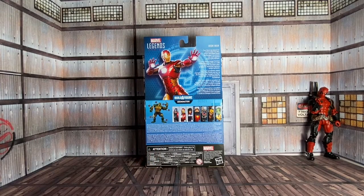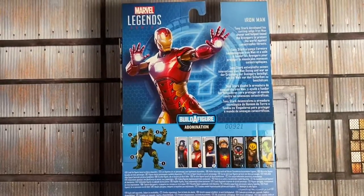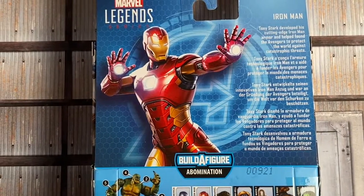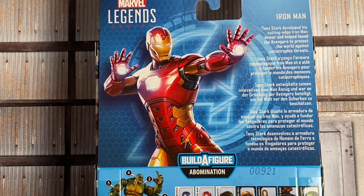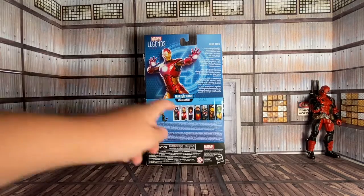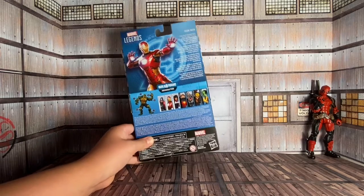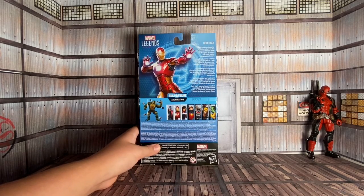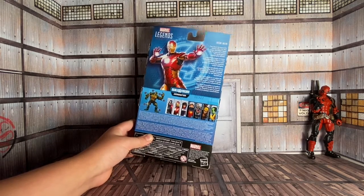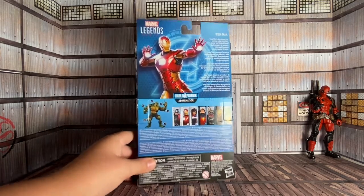But on the back, if you want to read any of this stuff, just pause the video. All right. But besides, we have the people on the back. We have Captain America, which does not come with the Build-A-Figure piece, so it's just an extra figure to this line. Iron Man, Miss Marvel, something like that. And then we have the rest of the figures, but here's the Abomination Build-A-Figure.